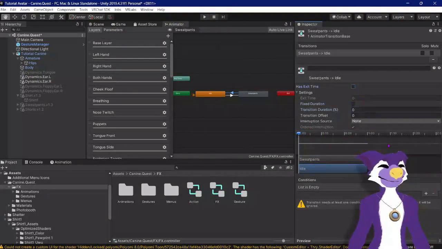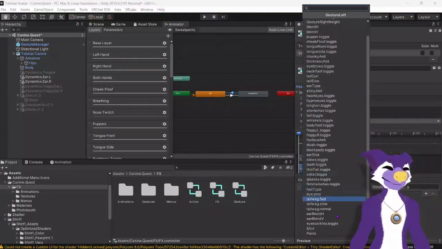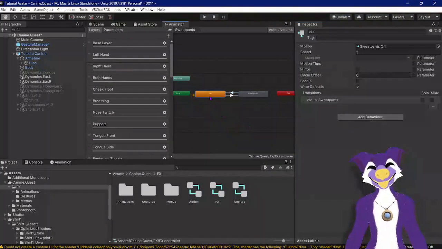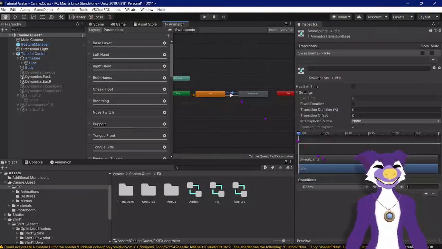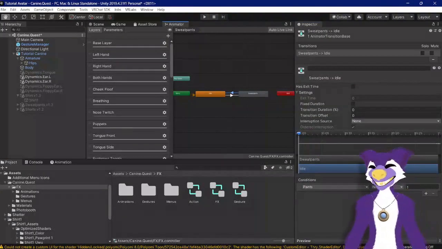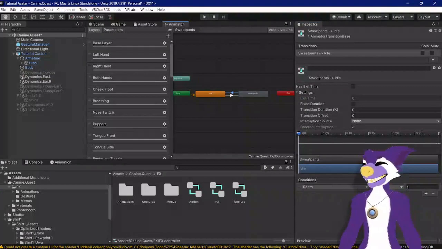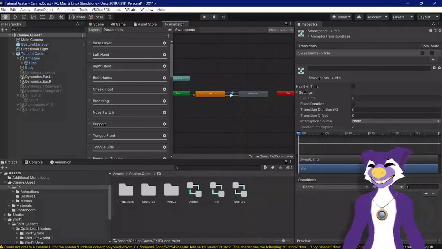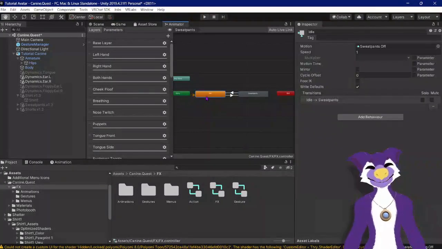And if pants does not equal 1, then it needs to be not equal 1 and not set to 0, because if it's set to 0, then if you switch clothing, it'll stay on until you toggle both off, and we do not want that. So if it does not equal 1, then it'll turn off.